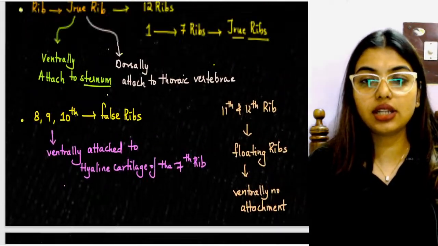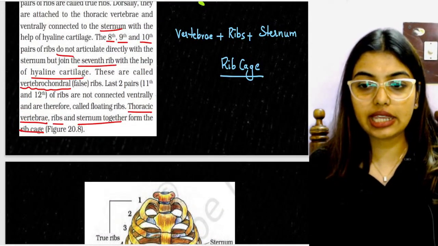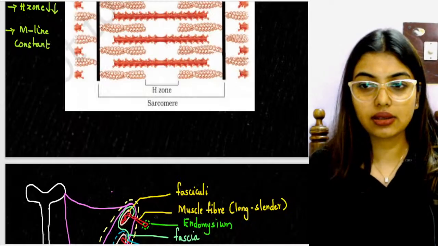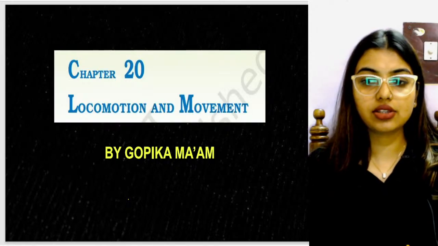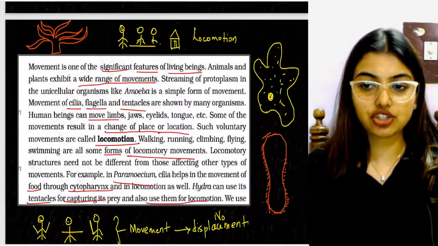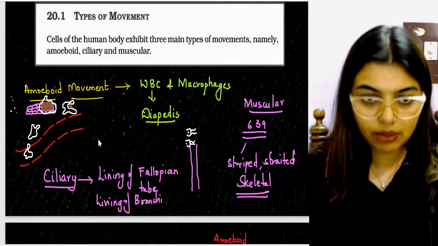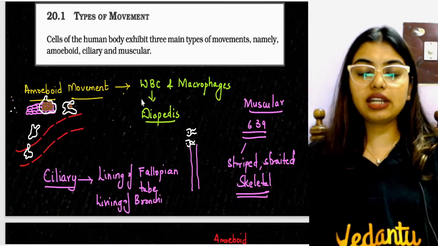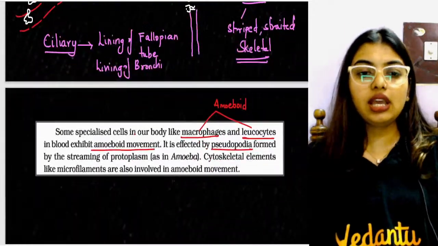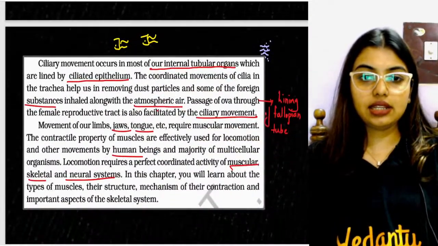Okay, everything is done. So that's it for today, students. That's all for today's class. So we have done up to, I'll just show you the notes recap. Okay, so we started with the introduction, and we understood about different kinds of movements done by different types of cells in our body. Okay, amoeboid and ciliary.